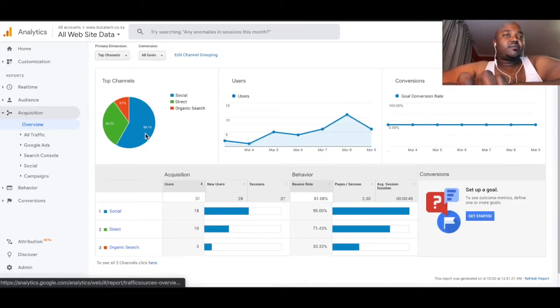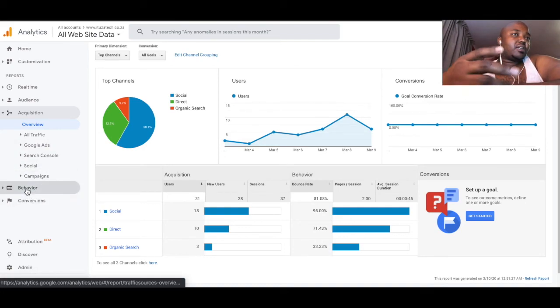So 58% comes from social media, which are the links on Facebook, Twitter, Instagram and things like that. And then the other 32% come directly, which are people who just type in my website address and come through. And then you have 9% that is organic search, when they go to Google and search for your services and then you appear. You can also see the visitors that came from your Google ads and stuff like that.